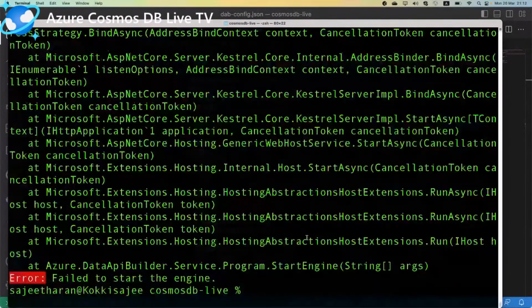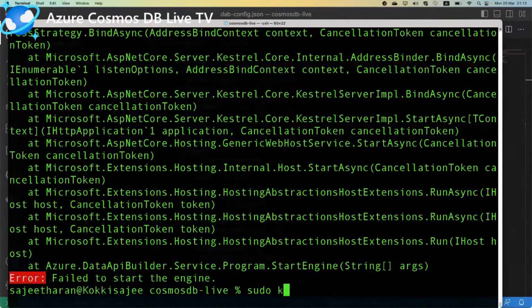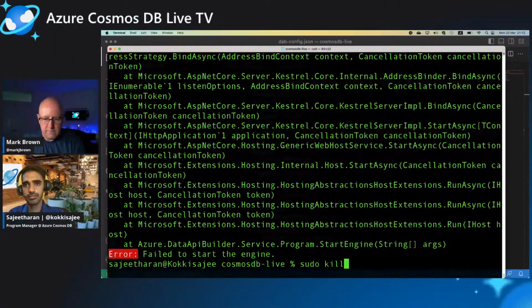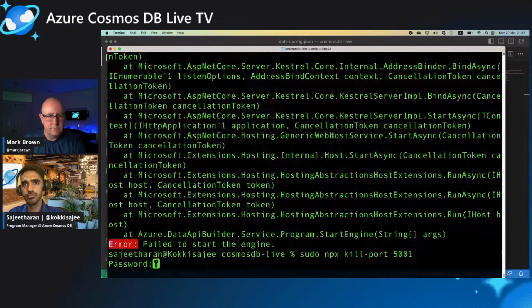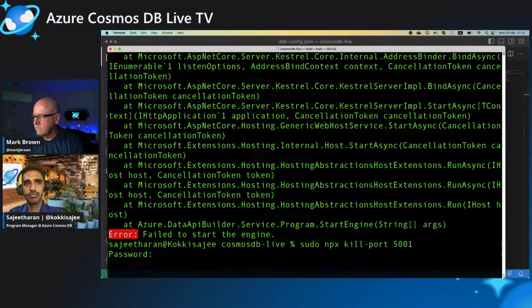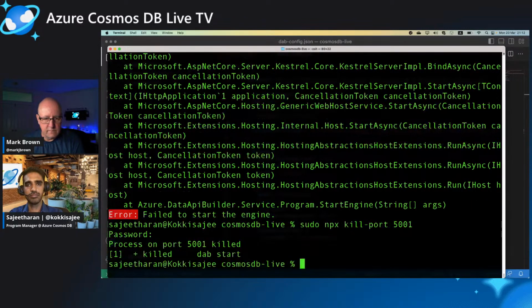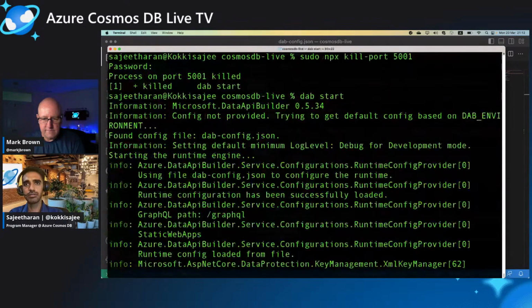Okay, the port is already in use, so I have to kill the port. Cool. Let me start. Cool.